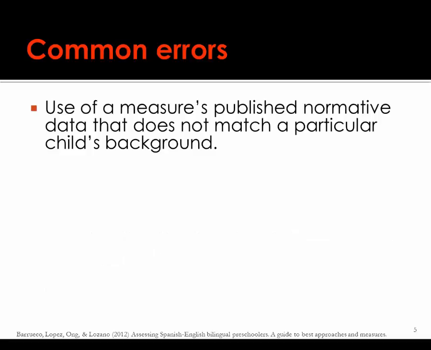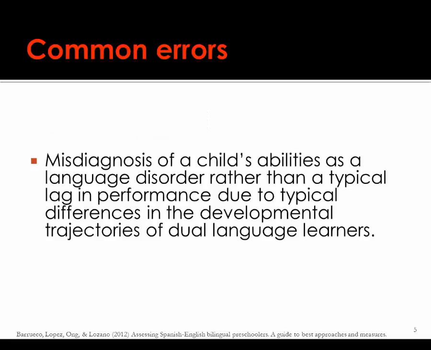It is also important to check the test manuals and make sure that the normative sample of the test includes children like the children we are going to assess. So we cannot use norms if the child we are testing is not represented in the standardized sample. If we make these errors, we run the risk of two different types of errors. These errors will be misdiagnoses.